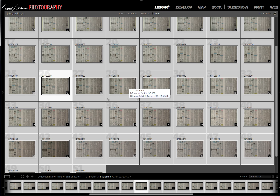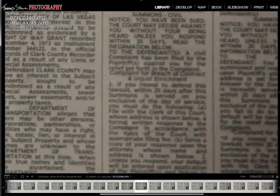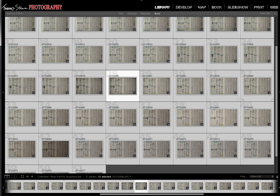Okay, this is 105 millimeters at f4.5. Okay, so if we zoom in here, you see that's pretty soft. But look at the corner, again, soft. So the focal length has a lot to do with how this lens operates. This lens likes to operate in the middle of the focal length between 28 and 105, somewhere in the middle of that focal length range. It gets the best sharpness corner to corner. At the ends, it's terrible.